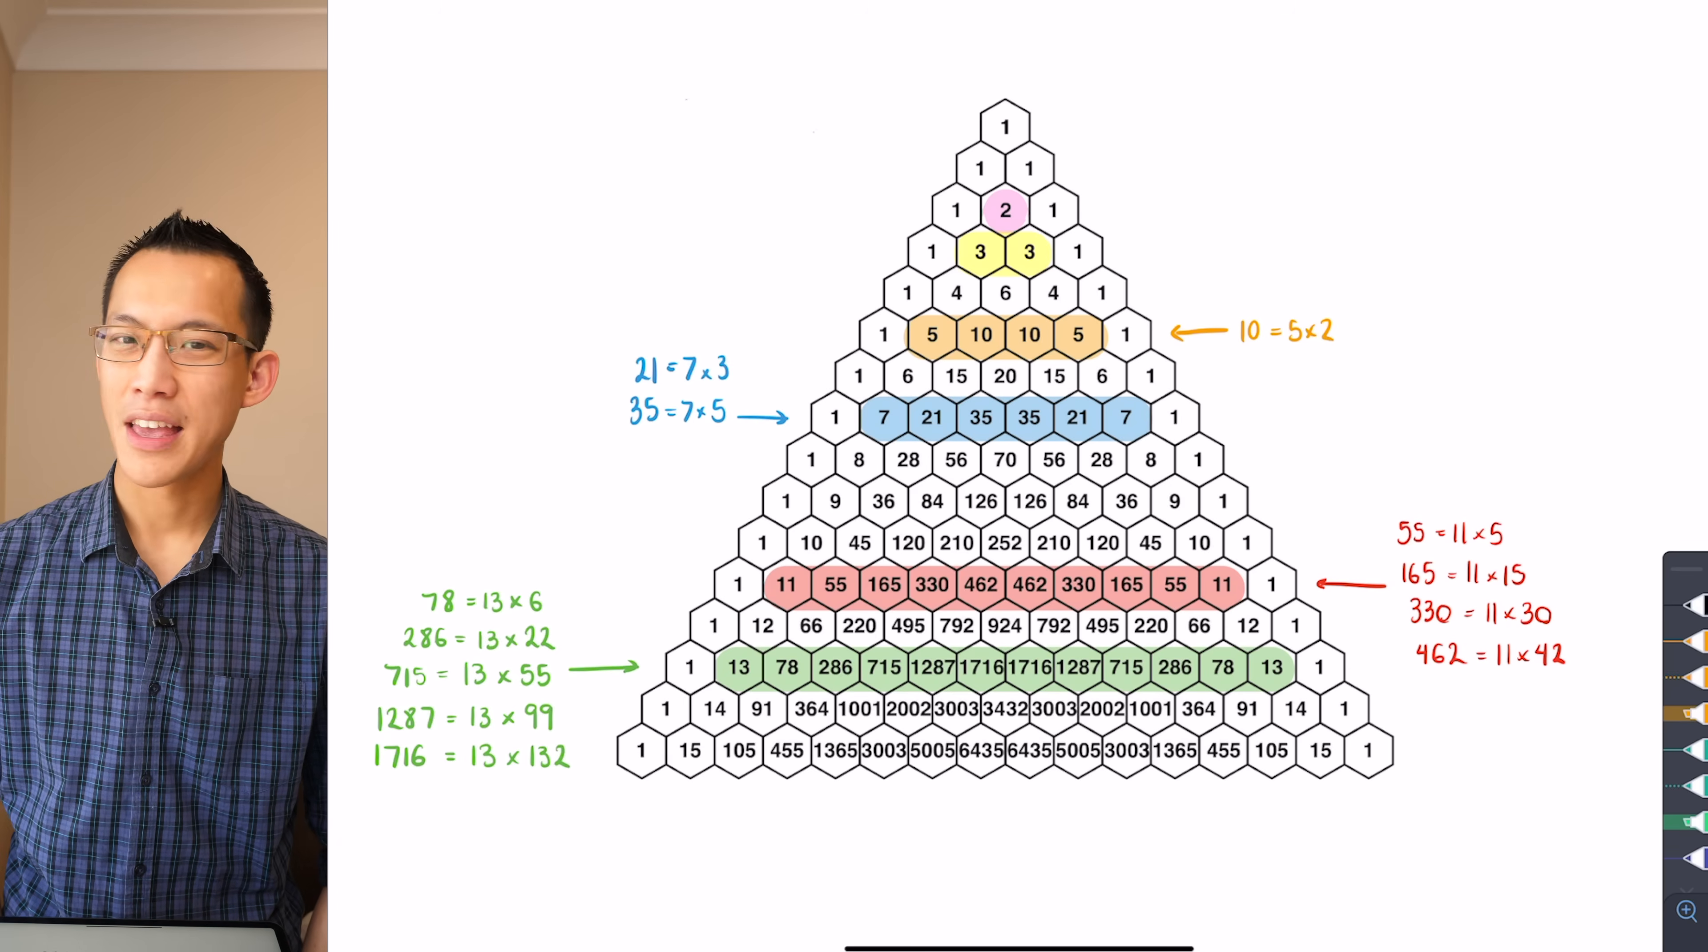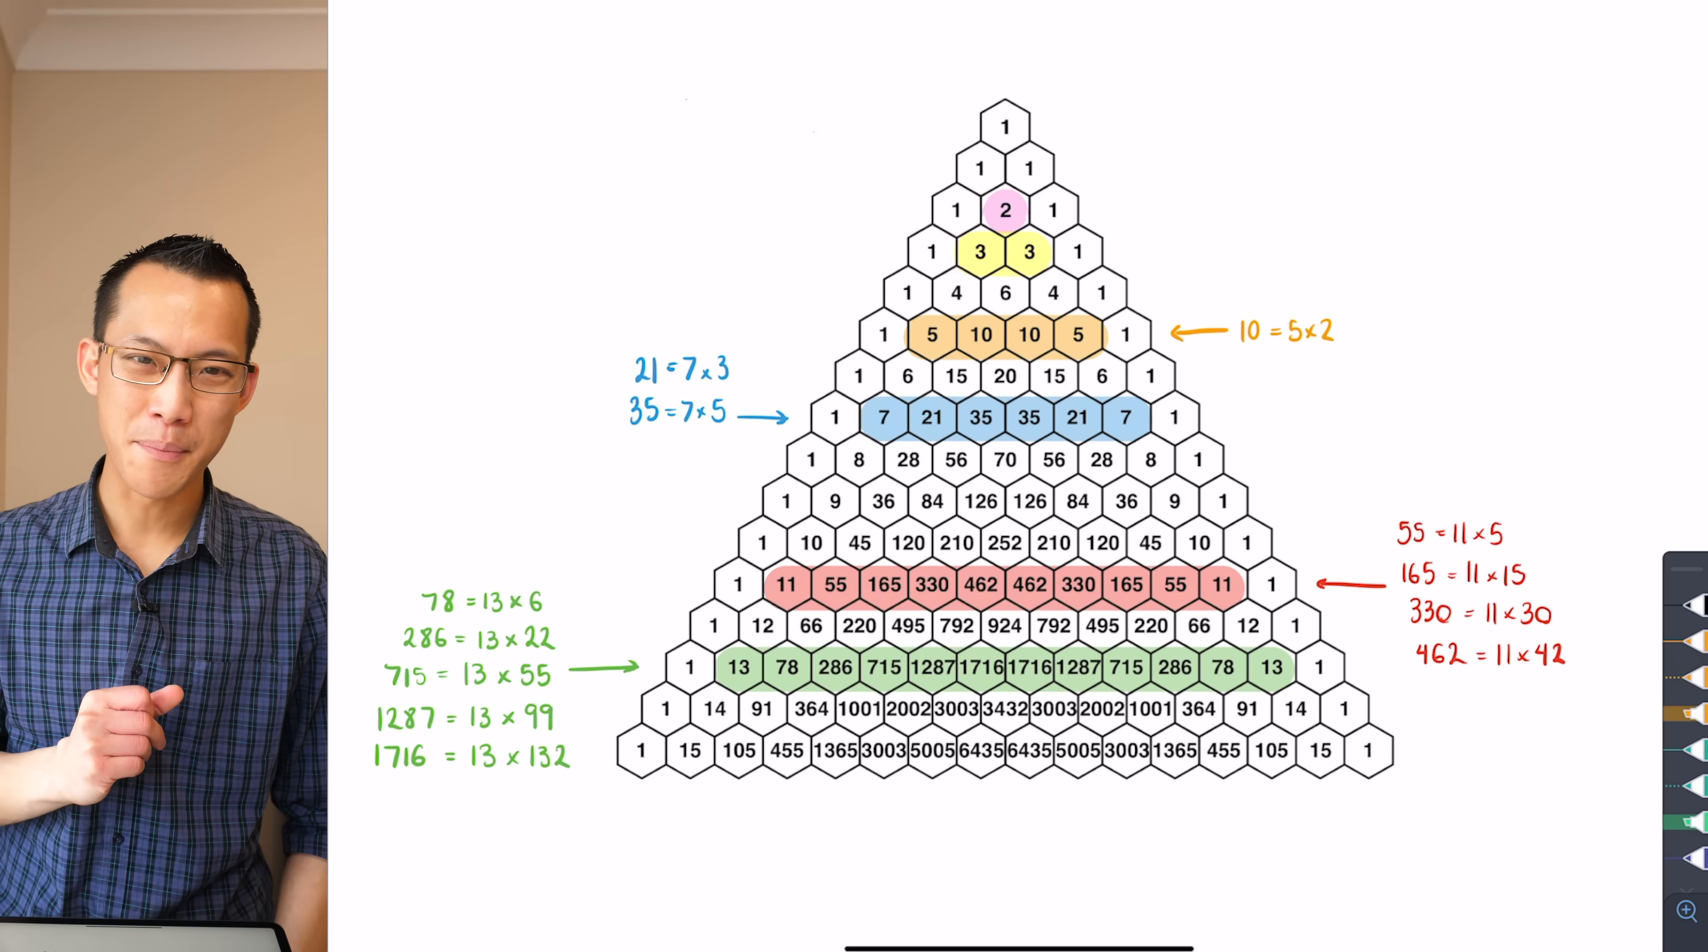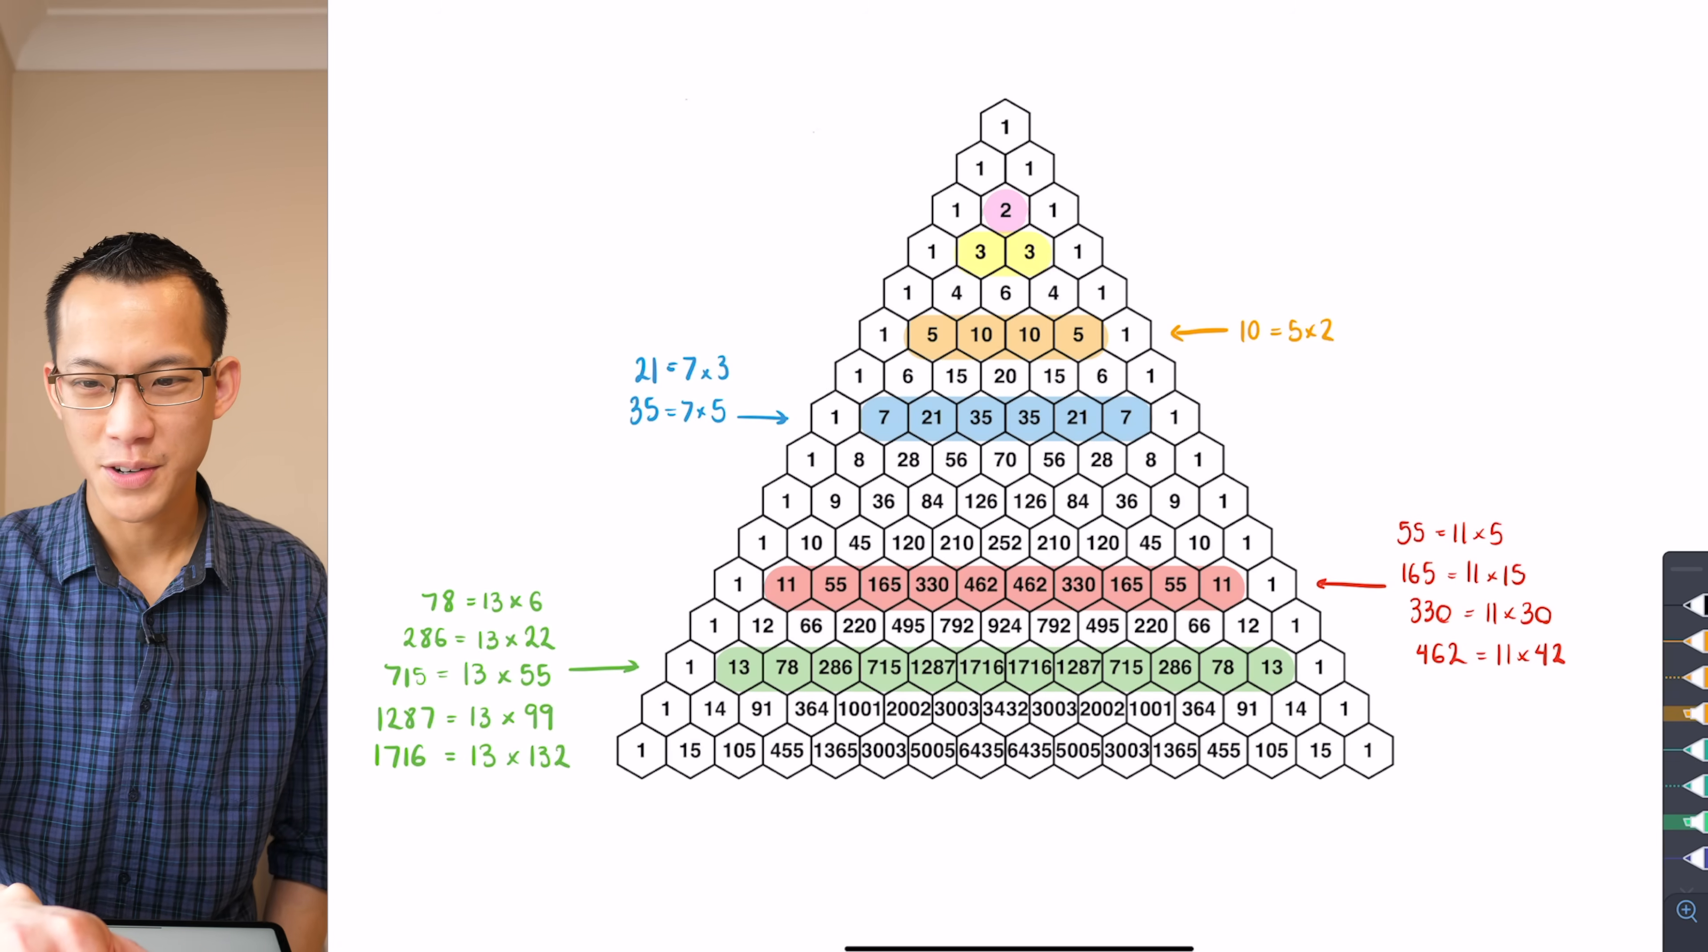The clue is, I'll let you assume that all numbers in Pascal's triangle are integers. They're all whole numbers. You're like, Mr. Wu, of course, they're made by adding. We just take the top two and then we add them and they're all whole numbers from the start. So of course they're whole numbers. That'll become a really important piece of the puzzle. So even though it seems trivial, take it and don't question the gift as I give it to you.